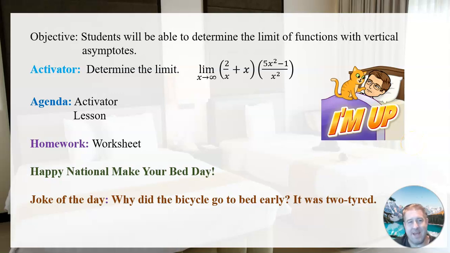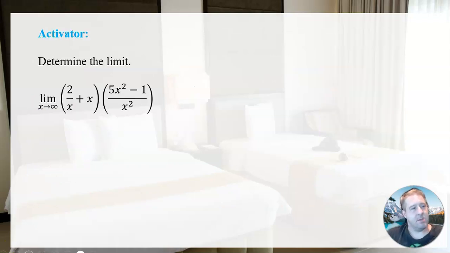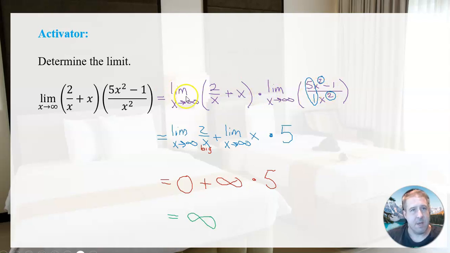This is Unit 1, Day number 7. We're going to be talking about limits and vertical asymptotes and different ways to find vertical asymptotes, both using a calculator and without a calculator. So for our warm-up here, we say determine the limits, and we're going to simply take this and split it up using our properties into different parts, as we had done on the last video.